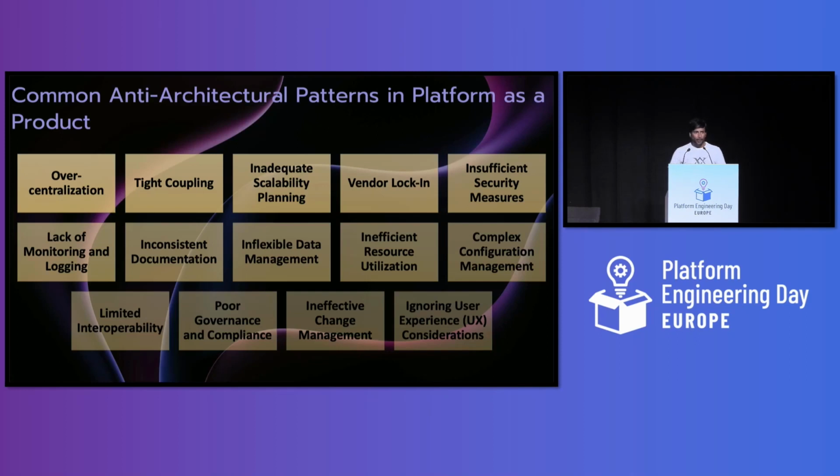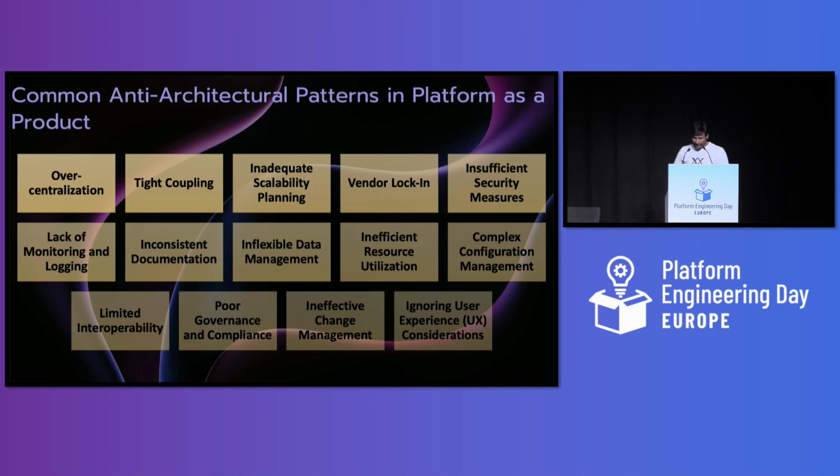Inflexible data management. Inefficient resource utilization. Whether resources are overutilized or underutilized, you should be able to know what kind of resources are utilized in the platform. Complex configuration management. Limited interoperability: when you have too many tight controls or tight coupling, this is one of the leading causes of limited interoperability. With dependencies between the systems, there's less flexibility. Poor governance and compliance, and ineffective change management.